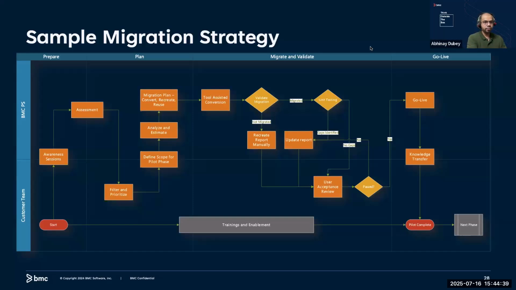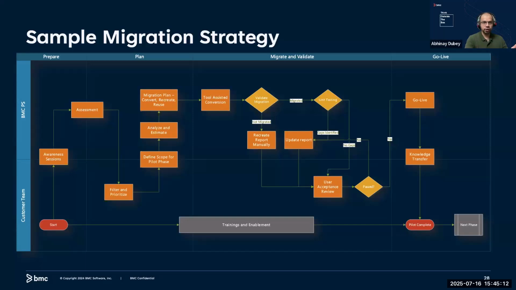Like I said, this is a sample strategy. You may want to do it very differently. You may want to redesign some of the top priority reports with no tool at all. But assuming somebody is using the tool, this is a sample path. It goes iteratively, like I mentioned. Until your end users are happy with what they are looking at, you go back to the migration team.